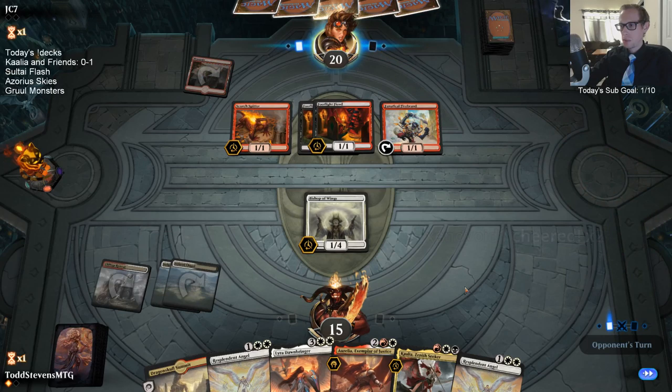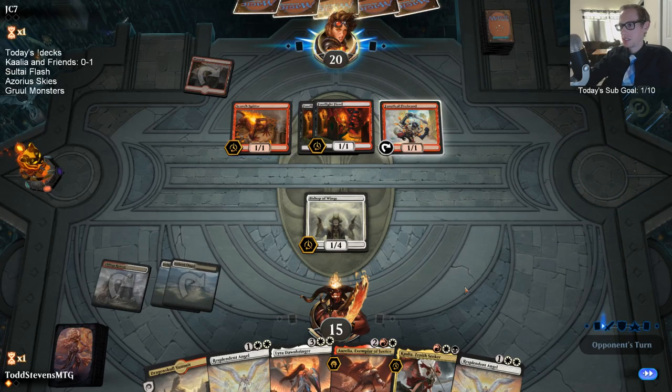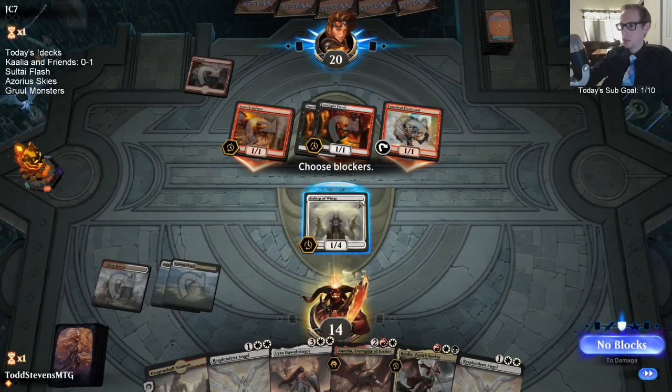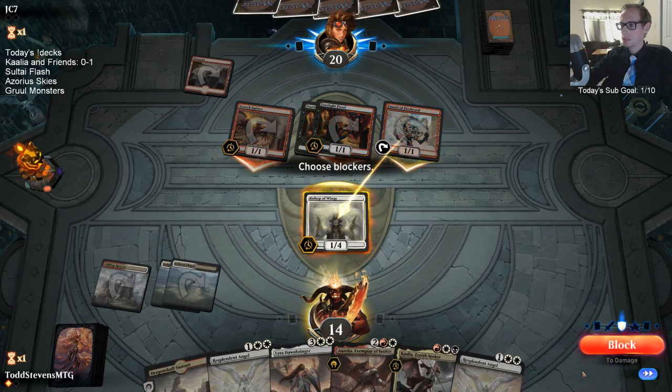Yeah, playing with the one lander. One land, one power, one toughness. That's all they need. All I need is one land, one power, and one toughness. Block. Why can I not choose this? Thank you.